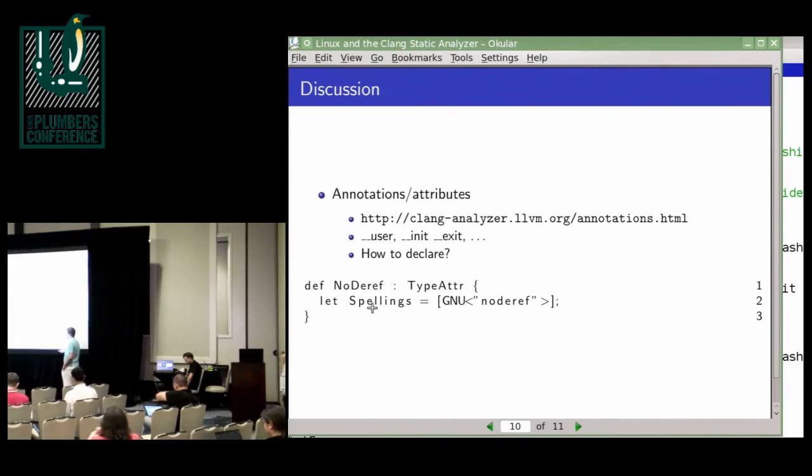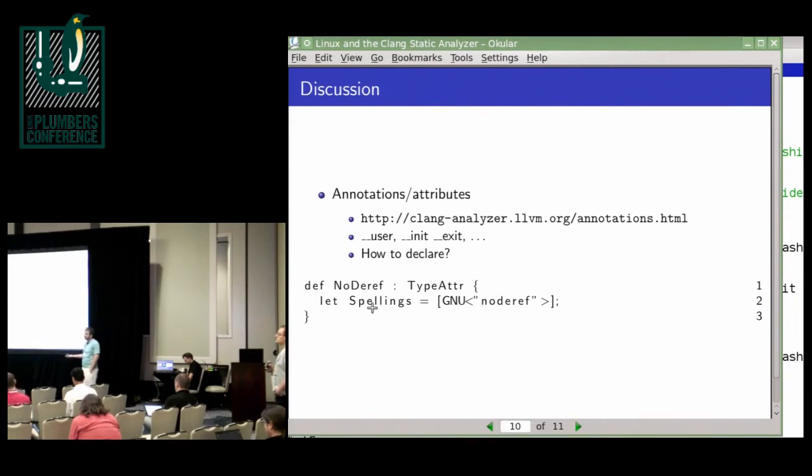Really, there's just one file. There was no noderef in Clang originally. It was just these three lines, and then you would have to write one more entry in a case, and just the function to handle it, which would be like, I don't know, 20 lines of code, and you already can add an attribute that way. And as long as you discard them after putting them in a tree, working through them, having the analyzer evaluate them, you're not really losing anything that way.